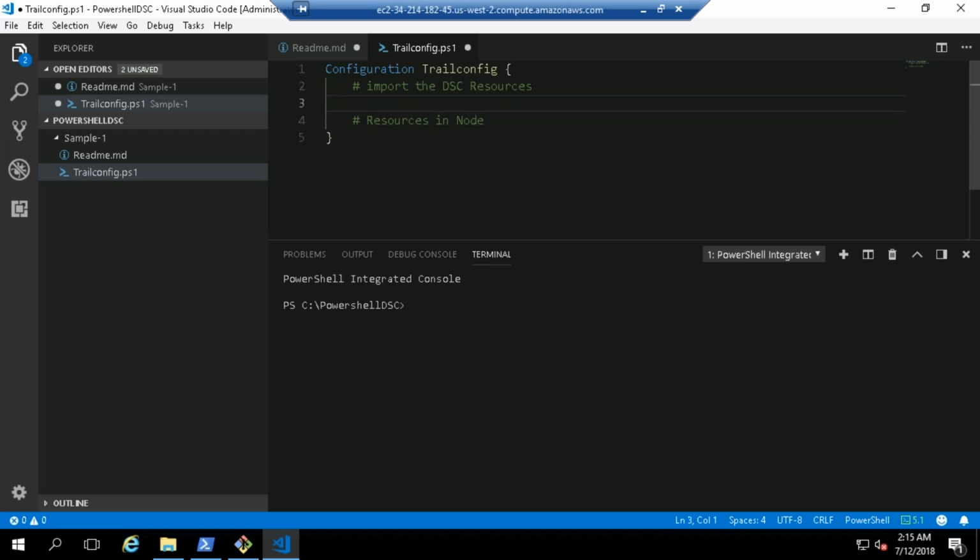Now, whenever I'm importing these DSC resources, one is the resources which I have shown you yesterday, like file resource, server resource, Windows feature resource, right? Do you remember this page yesterday?